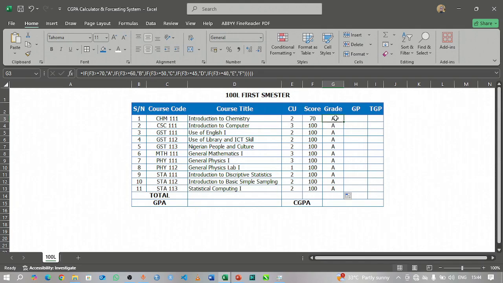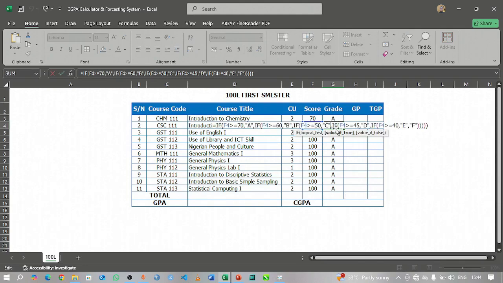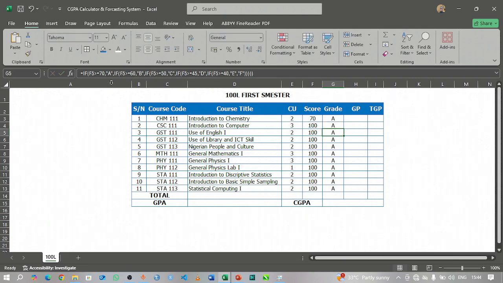Don't mind it. The first one is F3, but if you move to the next one, you see that it will be echoing the row for it. You can see now it's changed to F4. So that is how it will keep working for any of them. They are relative. It works with the cell reference, that's how we call it in Excel. This is for the grade points.